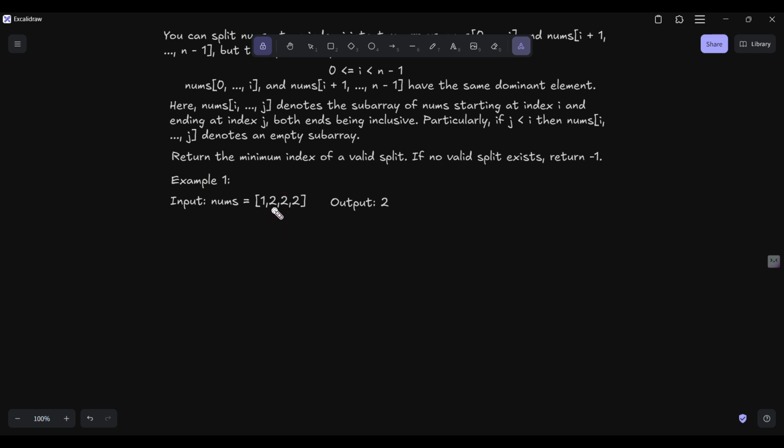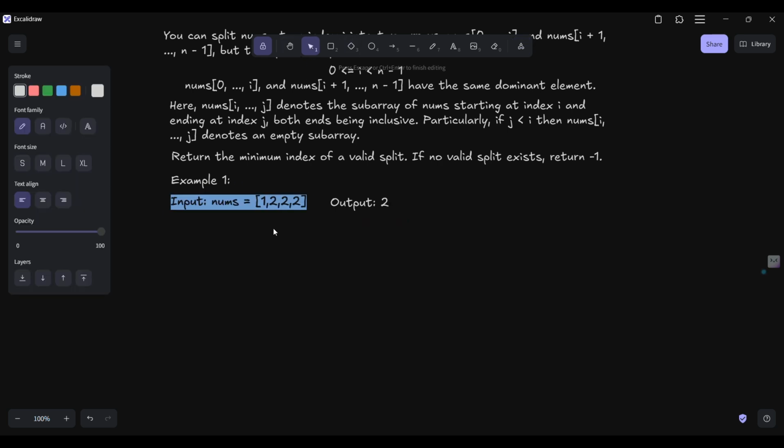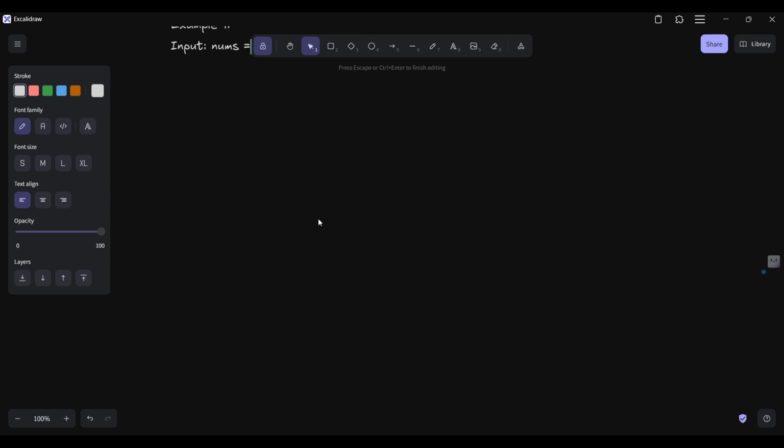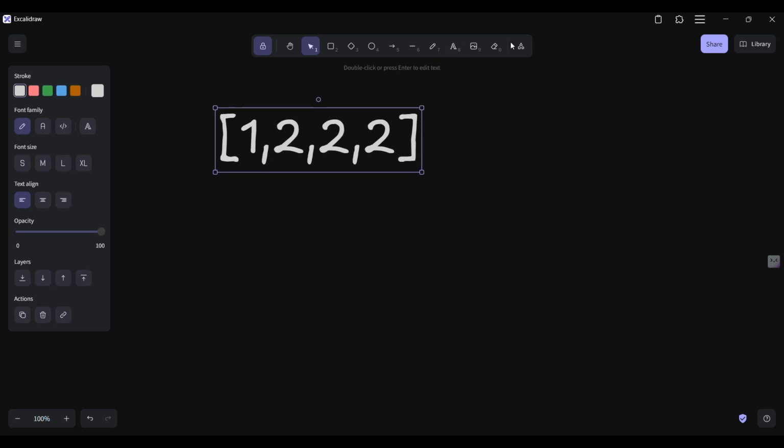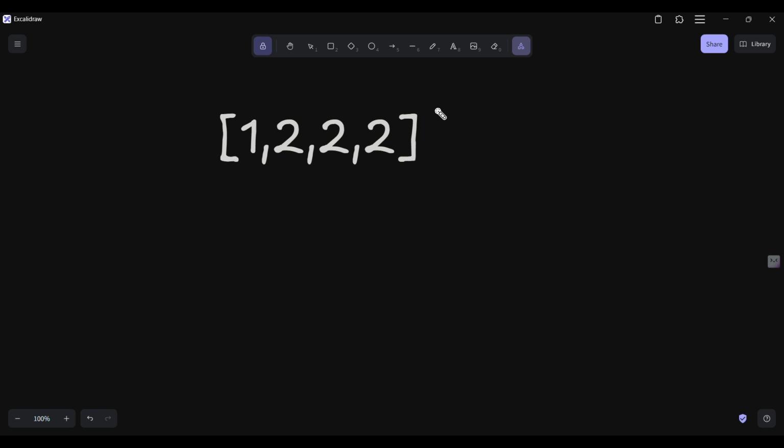Now the next thing is, what is a valid split according to the question? Let's understand the question, not just see the answer directly. A valid split is splitting this array into two parts.